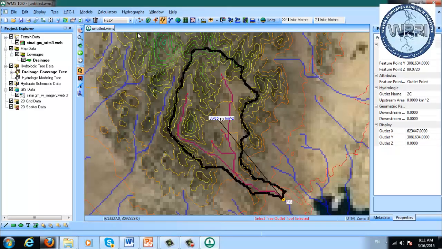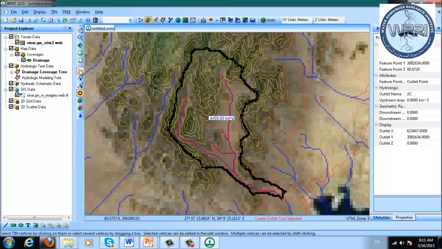One of the things, like I mentioned, these are the modules up here. If I change the module, then you'll notice that two of the things change in WMS. As I change the module, this menu up here changes, as well as these tools over here. These tools are called the dynamic tools, the dynamic toolbar. This menu you can call a dynamic menu because it changes when the module changes. Okay, so I'm going to change these modules. You see how the menu up here changes as well as the dynamic tools.